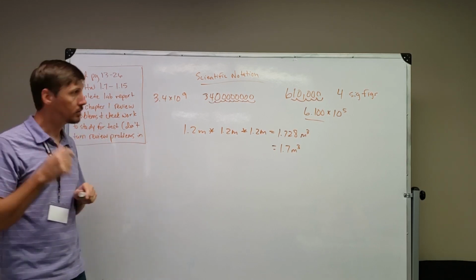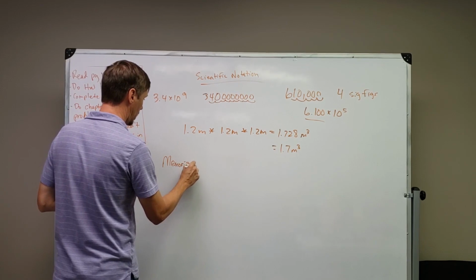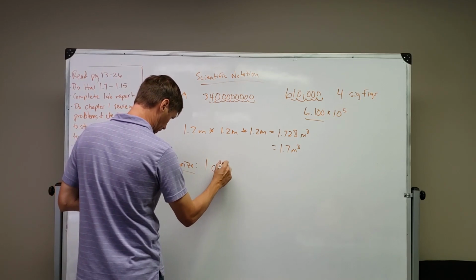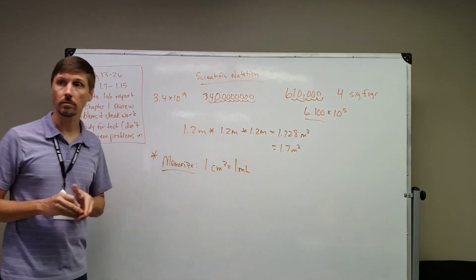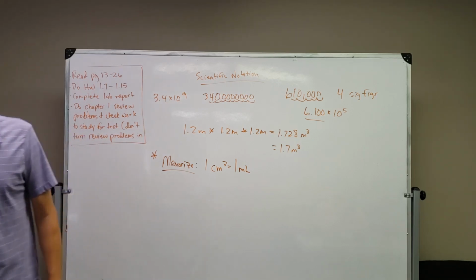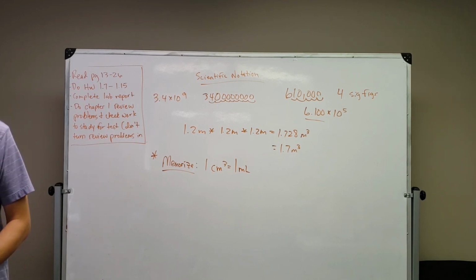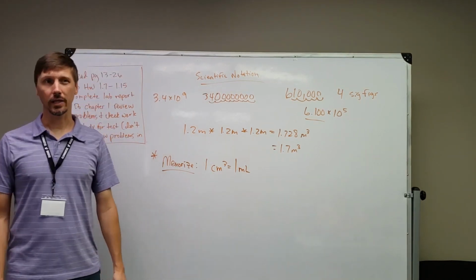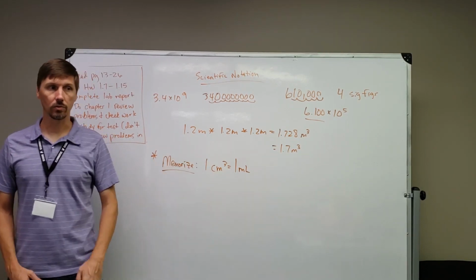Speaking of cubic units, this is something that you need to memorize because we talk about volume a lot in here. So memorize: 1 centimeter cubed, or 1 cubic centimeter, is equal to 1 milliliter. This graduated cylinder is in milliliters. This beaker is in milliliters. So milliliters is usually what we use for volume, but this you should know, right? Just like I expect you to know that there are 100 centimeters in a meter, I expect you to know that 1 centimeter cubed equals 1 milliliter.